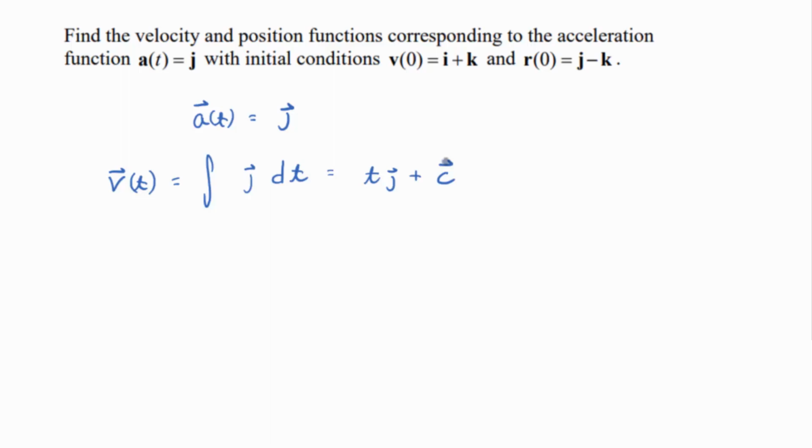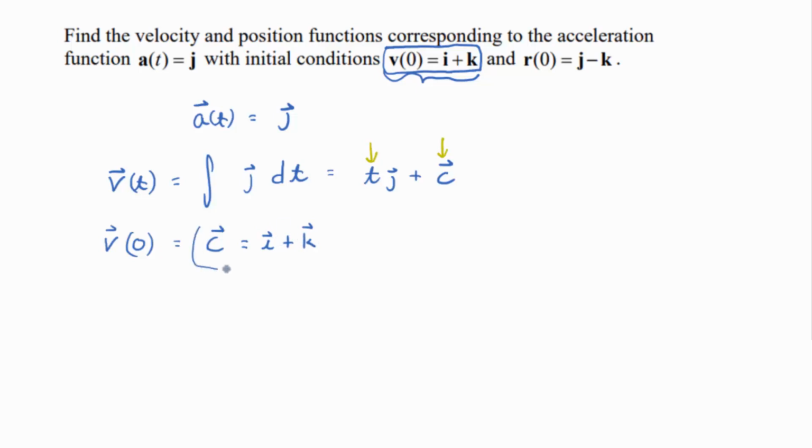And then whenever we can, we like to figure out the value of c. Sometimes we can't. But let's figure out the components of c. How are we going to do that? What do we know about v of 0? Well, first of all, if you plug 0 in this guy, all you're left with is c, right? Does everybody buy that? So from what we just developed, we know that v of 0 is equal to c. But then from the initial condition, what do you know? c is equal to i plus k.